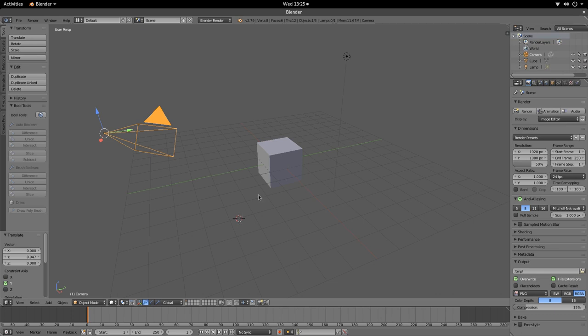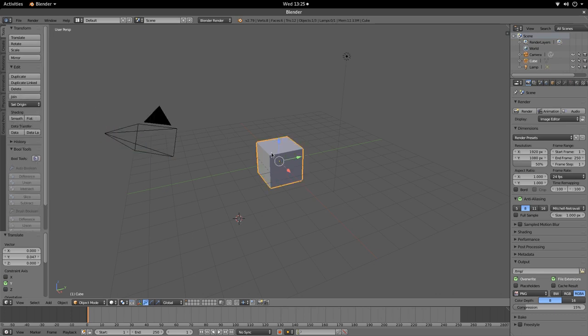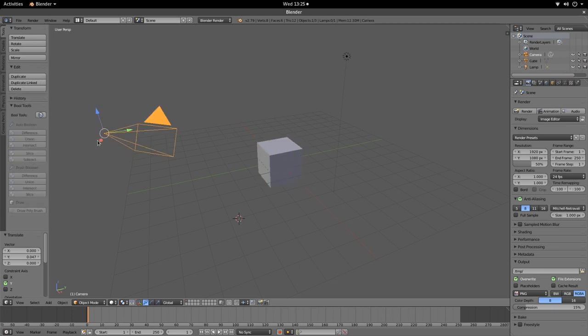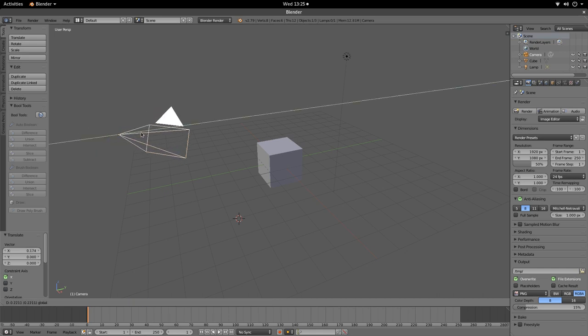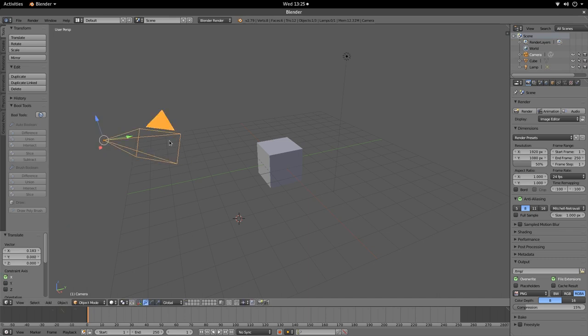So the camera works like any other object. You can translate it, rotate it, scale it, and move it into the place that you want. It is denoted by a pyramid with a rectangular bottom and a triangle that's pointing up. Where the rectangular bottom of the pyramid is pointing is what we see.